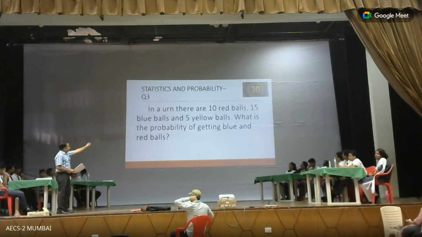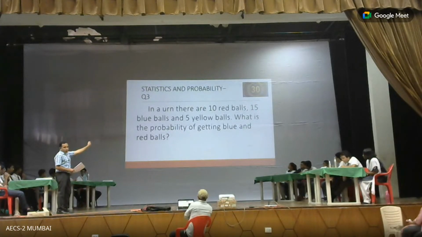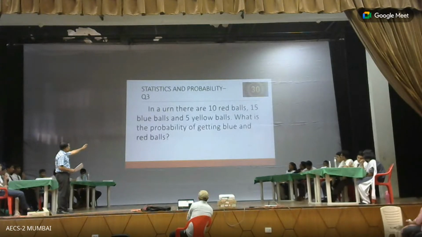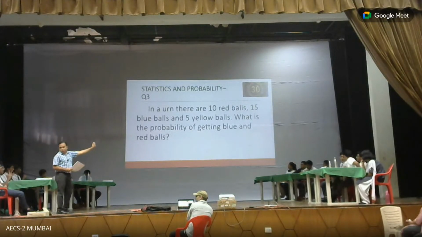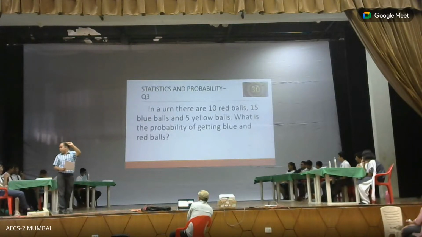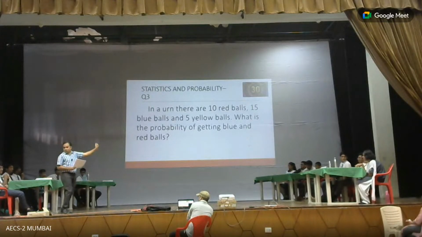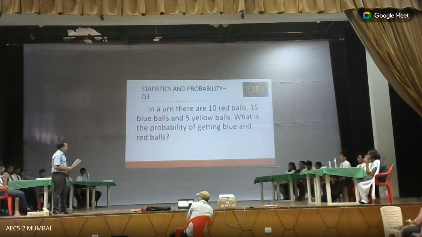The question should contain that one ball is picked, and in place of "and", it should be "or" actually. So technically, I feel some issue is there with this question, right? Can we delete this question, because technically it is incorrect? Technically it is incorrect because in maths one word matters.